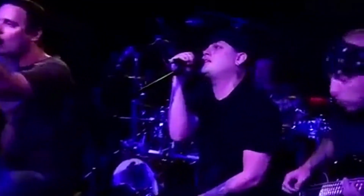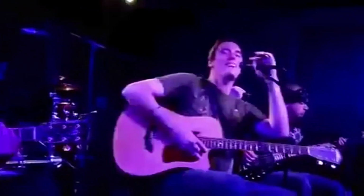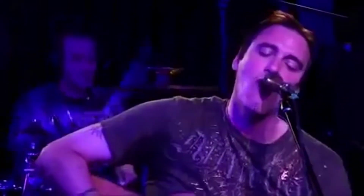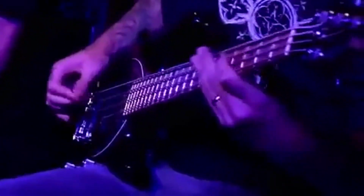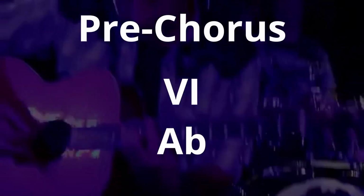In fact, not only does it not start with the one chord, but it doesn't have the one chord at all. Instead, the pre-chorus exclusively uses the 6 chord and the 7 chord in order to set up the oncoming one chord at the beginning of the chorus. In fact, in this pre-chorus, there are just 2 different chords that repeat, the 6 chord and the 7 chord.